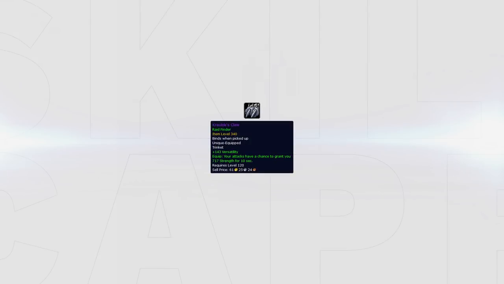For trinket choices, there are two trinkets which will further increase your damage in PvP. First is Crowlock's Claw. It gives baseline versatility, which increases your baseline damage by about 2%, and has a chance to grant you a large amount of strength for 10 seconds. Second is Dread Gladiator's Badge, which gives you more baseline versatility and increases your strength for 15 seconds when used on a 2-minute cooldown.